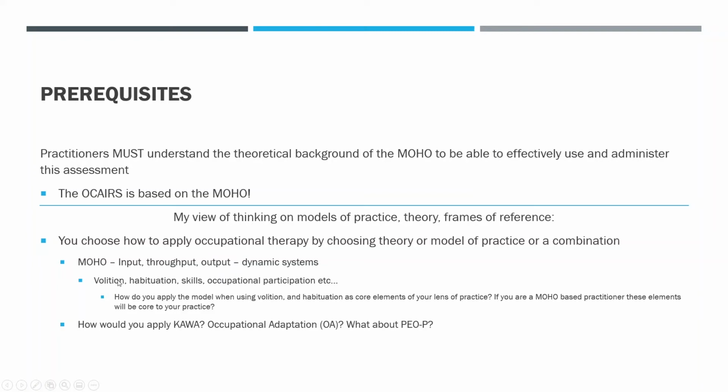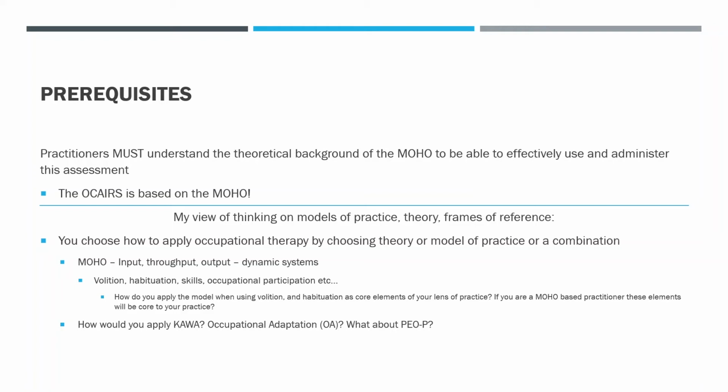So again, moving down into volition, which is motivation. And volition can come in many different areas. Volition can come from values, performance capacity, all these sorts of things that have to do with, is it internal or is it external, or is it intrinsic or extrinsic? Is it intrinsic volition, meaning is it motivation from within, or is it motivation from the outside world or environmentally? And so you break down all this stuff.